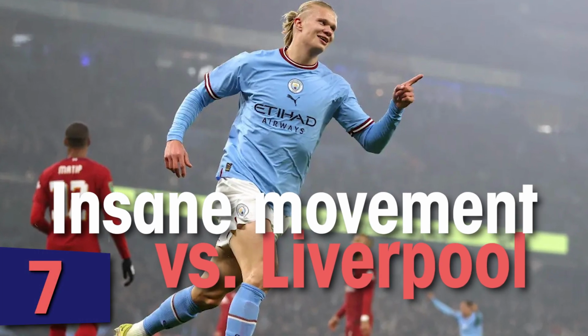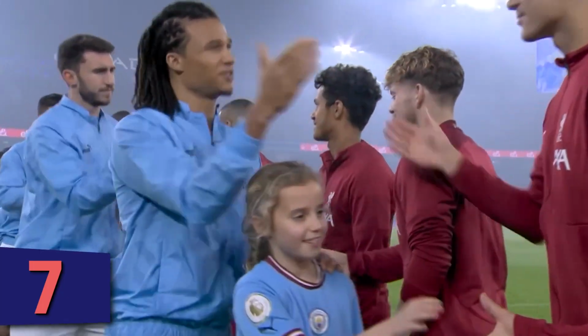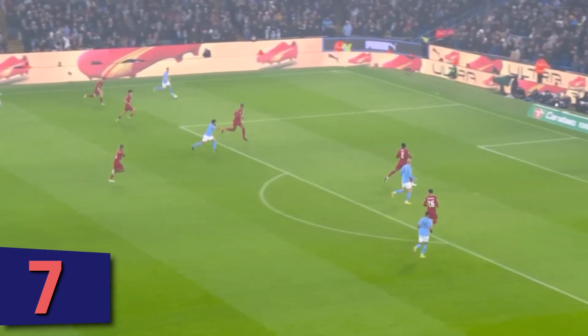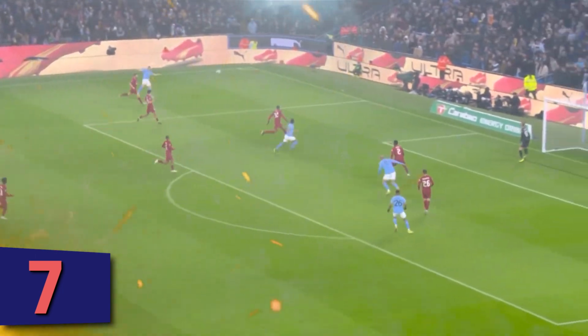Insane movement versus Liverpool. When a team prepares to face a striker, they probably first plan to make sure he doesn't even get near the ball. Liverpool thought that they were doing just that in the opening minutes of their EFL Cup round of 16 game against City when De Bruyne got the ball on the left wing, and this happened. Goes to De Bruyne. De Bruyne in a crossing position.